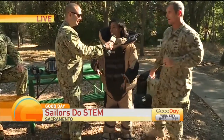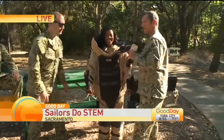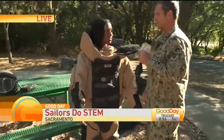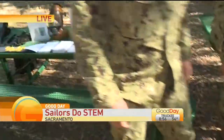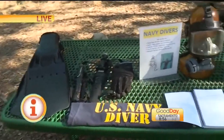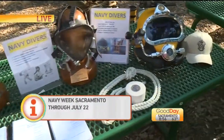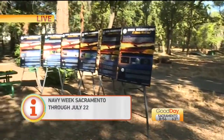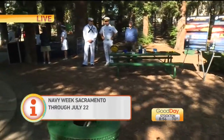For the kids to come out, it just gives them a brief experience with the sailors. They learn about the sailor's story and basically they learn about some of our tools. We have our bomb suits, our robots, a weather station, and Naval Academy information. We also have Navy divers who brought out their dive helmets, and we can talk about how diving works and how physics and medicine work together.